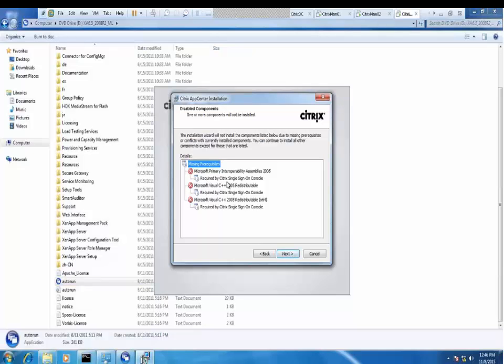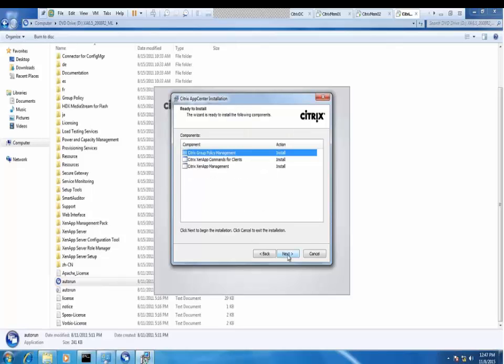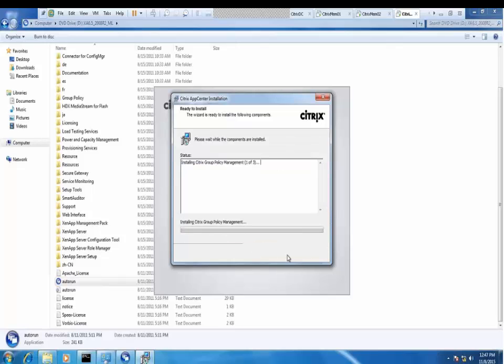Okay, these prereqs need to be installed, and it's going to install itself. That's why I basically enabled the internet network card so I could be connected to the internet. But I'm just gonna go for next here, and if this is going to be installed, commands for clients and XenApp management, and go next.